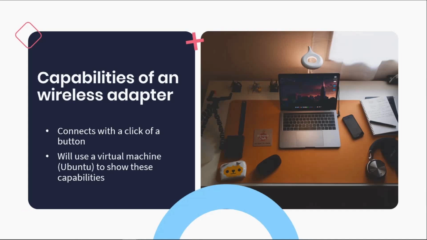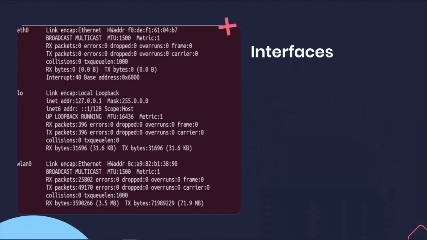Let's get started. We'll be running some basic Linux commands on the command line interface on our laptops to show the interface information and scan for wireless access points in close proximity to the laptops. Firstly, by typing in this command, you will see all the interfaces on your laptop. On our virtual laptop, you can clearly see that there are 3 different interfaces.